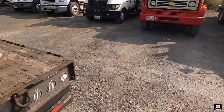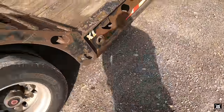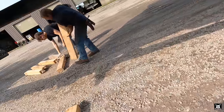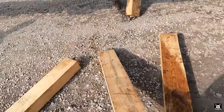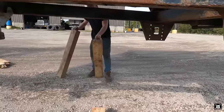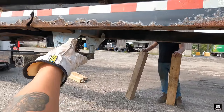I guess you probably won't need this. I need to steal me another one of these. Three might get you. No, I want to get close to the ground and see first. Well, you here or over here?